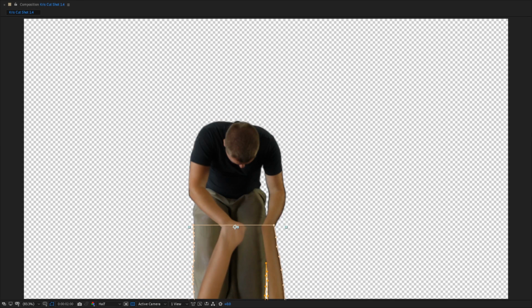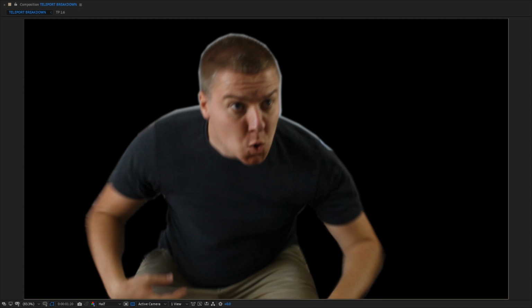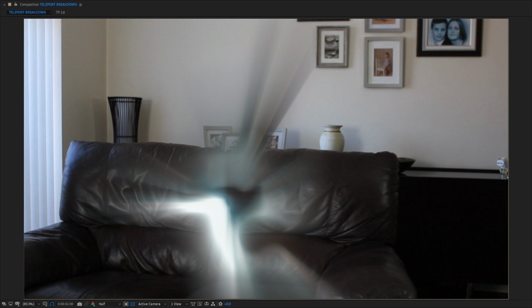We then, once we have him cut out, add a load of effects to him. So we're going to add a blur and some glow and some turbulent displace, so it looks like he gets sucked into nothingness as opposed to just shrinking down. Looks like he more dissipates. And then we can composite that onto the background we created before.